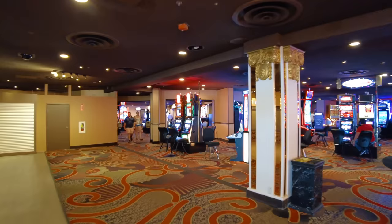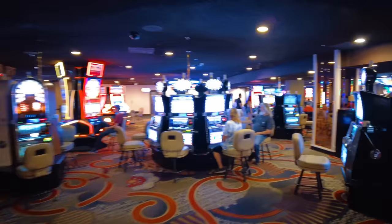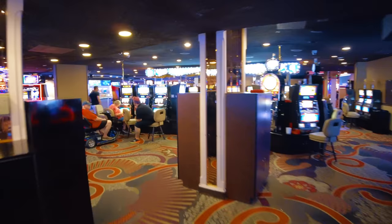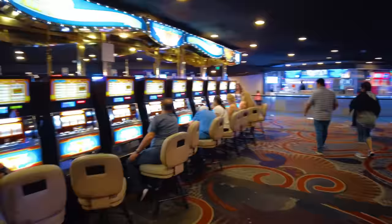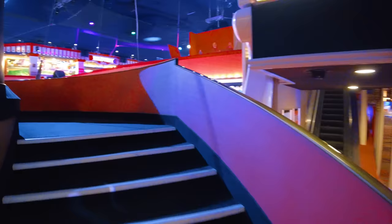The carpet looks like it hasn't been changed in a while. Now although there's lots of new machines in here, there are some good old classic ones — little one dollar slots or nickel slots as they call them. You can still play with coins. Let's go up here because this is where the circus happens and they do daily shows.